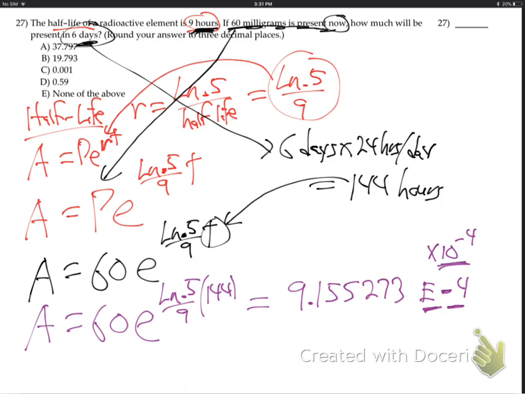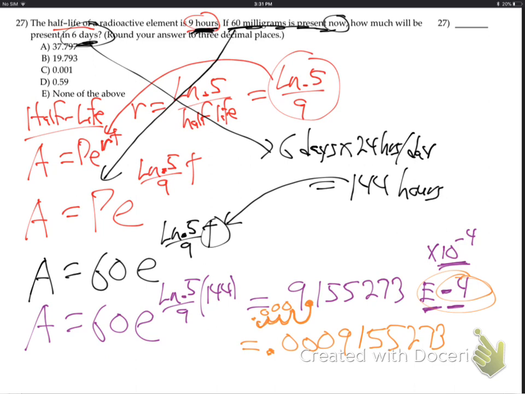It's scientific notation times 10 to the minus 4, which means we take our decimal point and move it back 4. 1, and it's to the edge. 2, 3, 4 brings in 3 zeros. So it's 0.00091555273. So E minus 4 means move the decimal back 4 places. If it was E plus 4, I would move right 4 places. But E minus 4 means move back 4 places. The first jump goes over the 9. The other 3 jumps bring in zeros because they're beyond the edge.